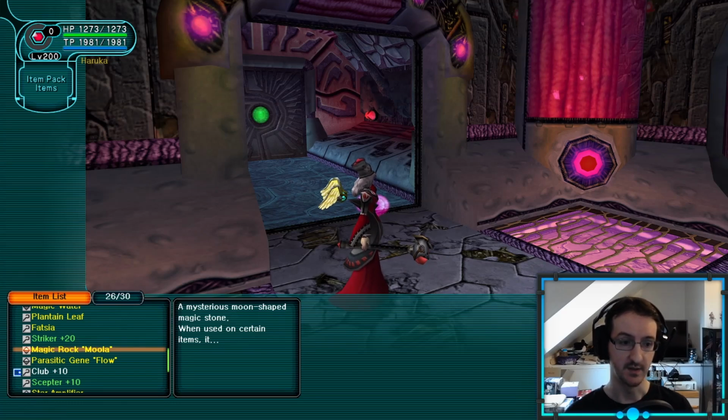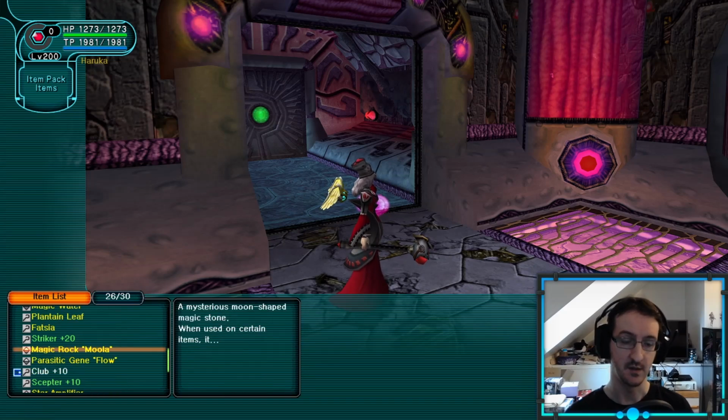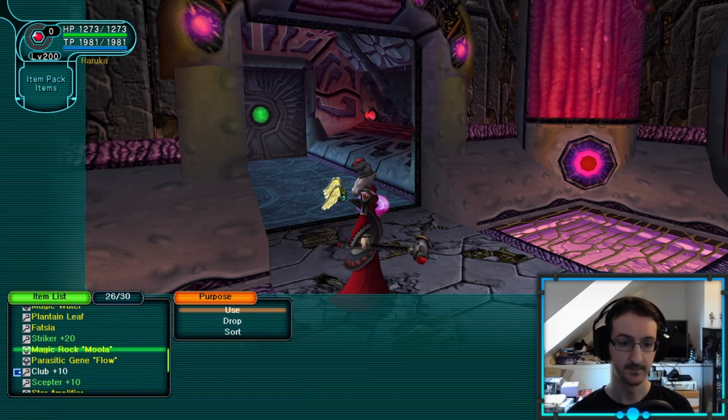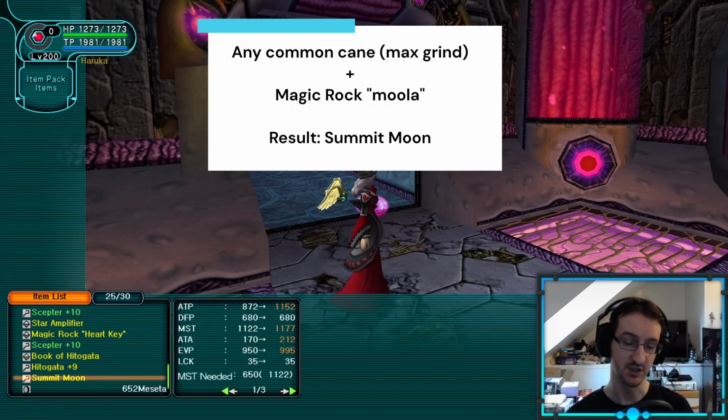But once that's all sorted, all you do is equip the club or whatever type of cane it is you're using, and then use Magic Rock Moola. You'll get the combination sound, and you can see now we've got a Summit Moon.